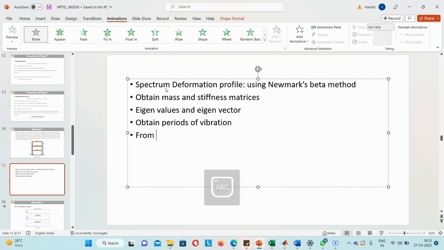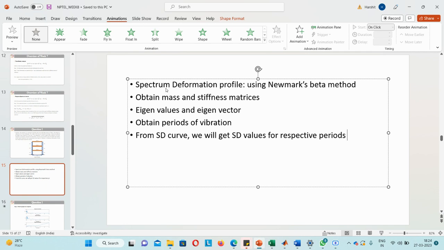So from SD curve, we will get SD values for respective periods of vibration.